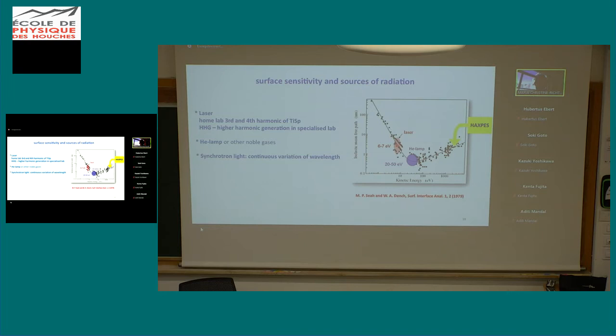Then of course there's the synchrotron light, which is a very important source of photons, because it gives you the possibility to continuously change the photon energy. In addition, there are things like changing polarization, and you have the choice of this by applying at a specific beam line. The disadvantage is that you need to go there and have a project which is accepted, so you have little time to do your measurements. So you want to do as much as you can in the laboratory with laboratory sources.